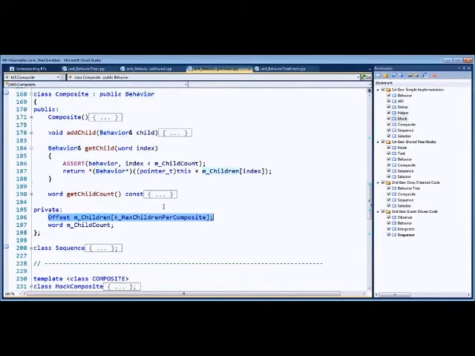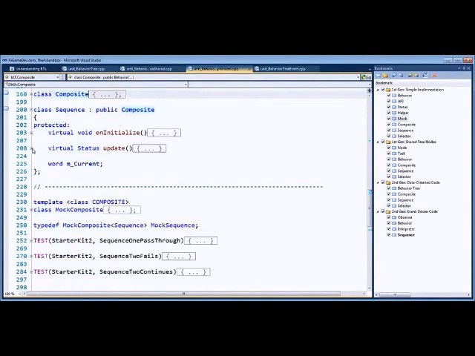Here we've limited the number of children to 7, which is a pretty good amount. It's quite rare to see trees that are bigger than that, and if you do, you can split them up into subsequences or sub-selectors without actually breaking anything. In this case we have 16 bits for each offset, and potentially that could be even smaller, and we have another 16 bits to store the number of children. But you could compress this further depending on how your behavior tree is used in practice.